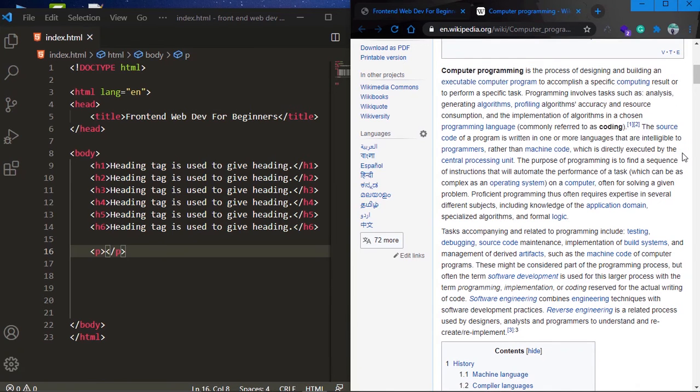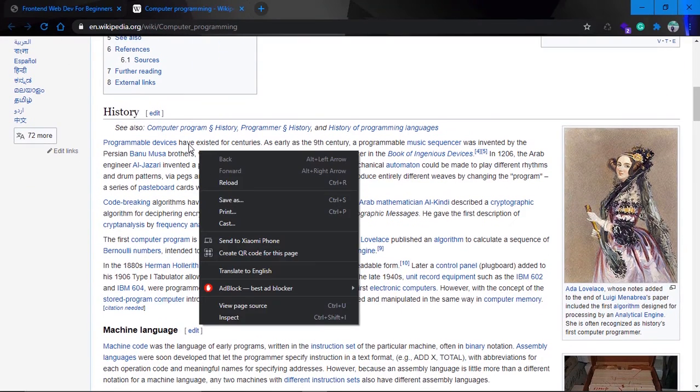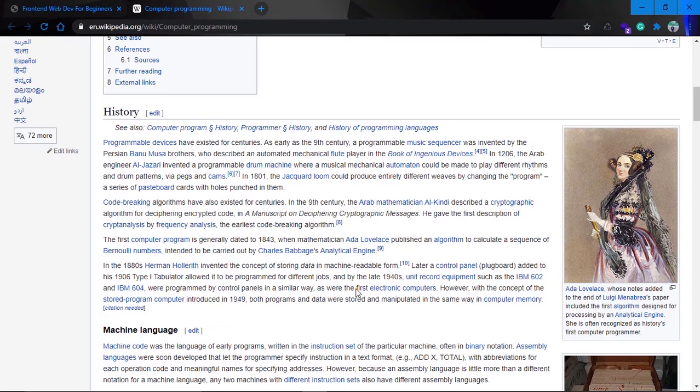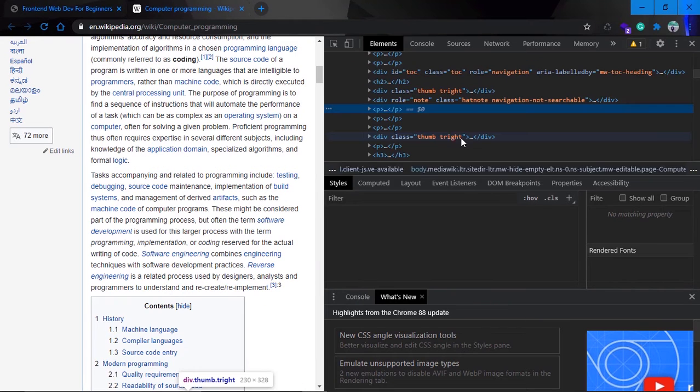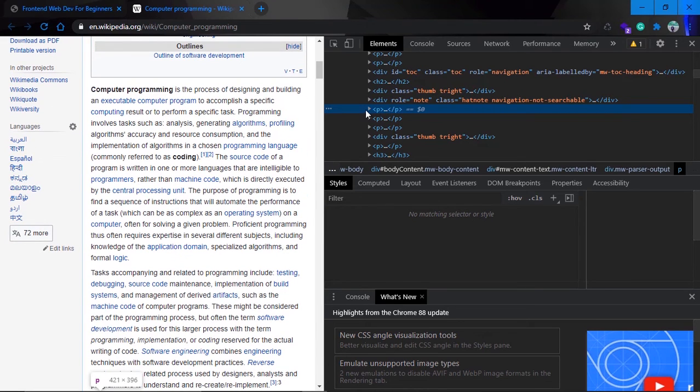If you want to see it, again you can right click on it and inspect. And guys, here you can see the p tag is used to display this content on the page. So basically this is the use of the p tag.